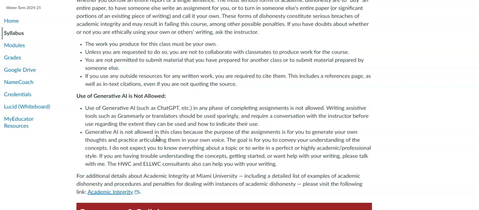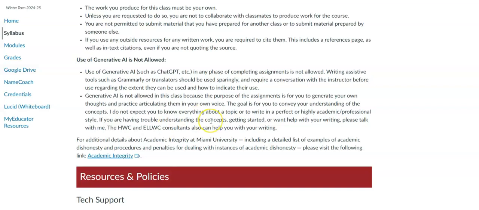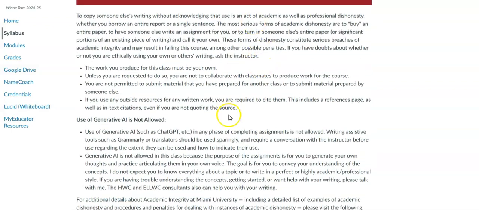Now, granted, AI has a role in some workplace and professional settings, but in an academic setting like this class, AI is not to be used. So please do not do that. I would check to make sure everything is your own work, because you get in big trouble if you do this. It is considered active academic dishonesty, and we don't want to deal with that, because I have to submit a report and an academic integrity hearing and all that kind of stuff, which is not fun for you or for me. So I'll leave it at that for now, but please do read through this thoroughly.